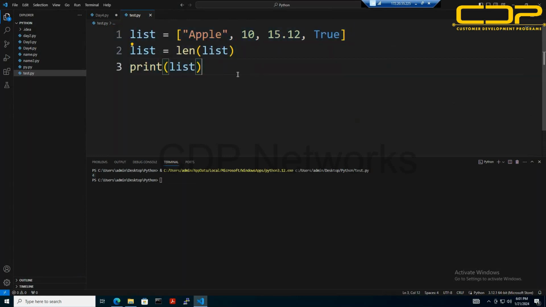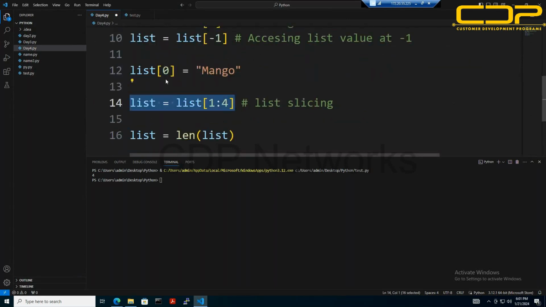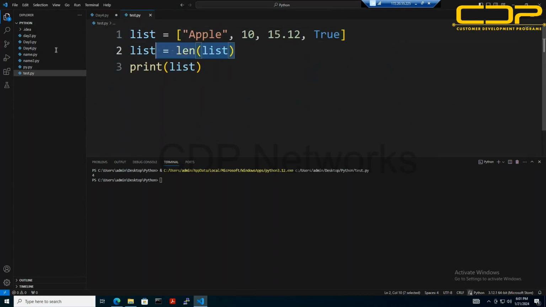Okay. So if it's written 4, that doesn't mean it's 1, 2, 3, 4. It starts with 0, it skips the last value. For example, as I said, if you want to print, let me copy and show you again. This, it will give you an error, I guess. Okay, it's not giving an error because it's skipping the last value.